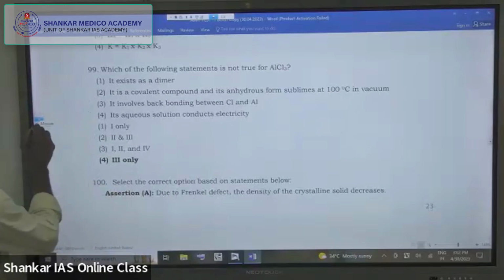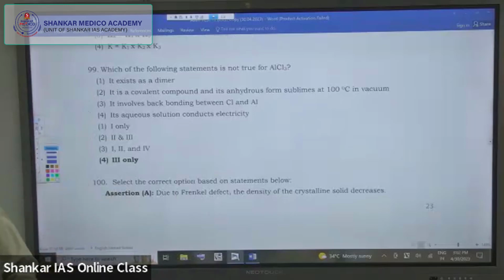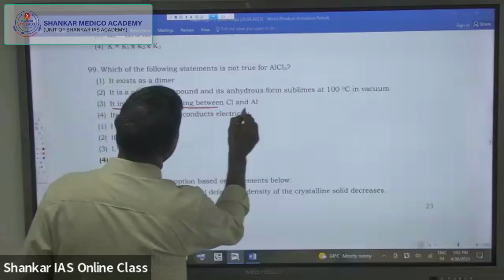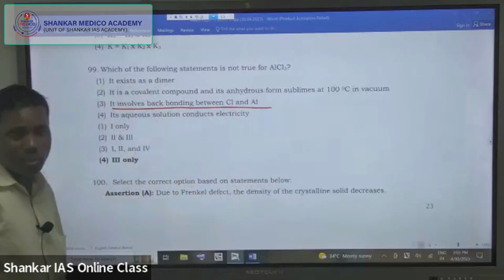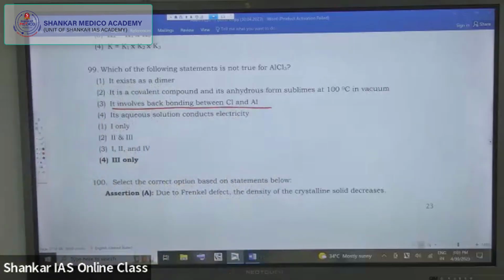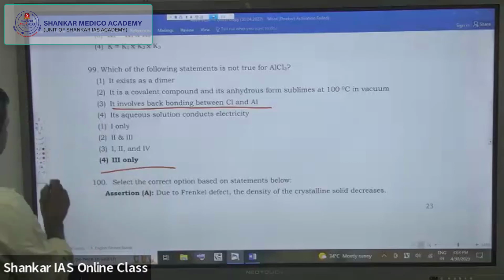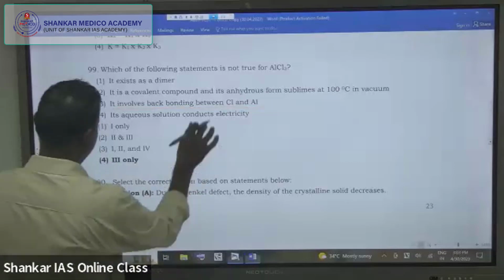Aluminum chloride is a well-known Lewis acid with more covalent character. More covalent character in a salt means it is easily hydrolyzable. These are all things we should keep in mind. And it is also dimerized, so that is not possible. Aluminum chloride back bonding is not possible. Okay, that is a wrong statement. I never heard anywhere in this type of aluminum chloride studies.